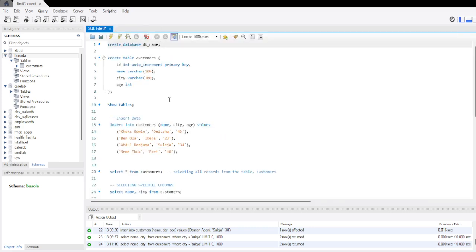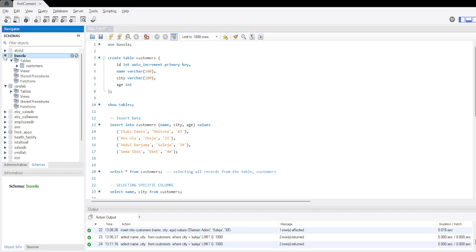Having done that, the next thing you want to do is work inside the database you just created. To do that, we could use the DB name. In this instance, my DB name we're working on is this. So that's the way to apply everything we're doing on that DB. One way is using the code, or using the GUI, which I still like using for this course.